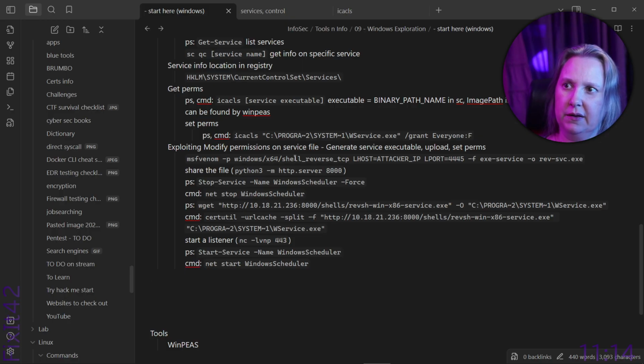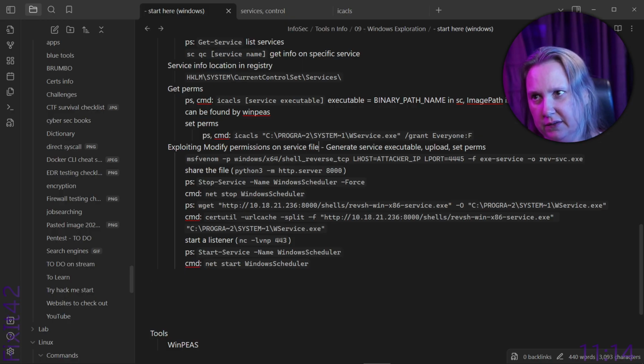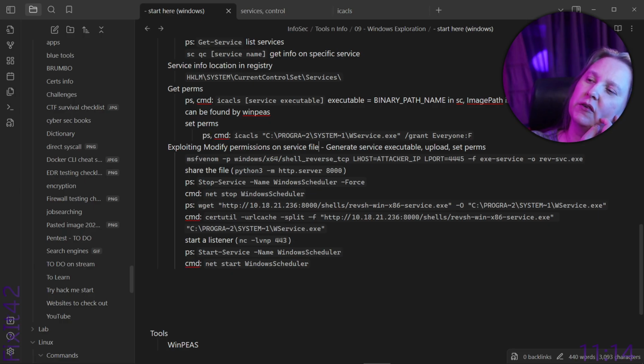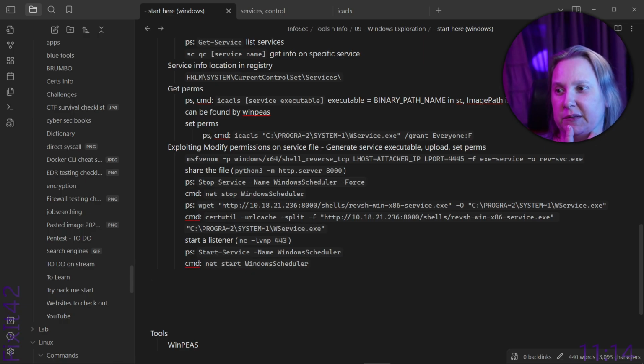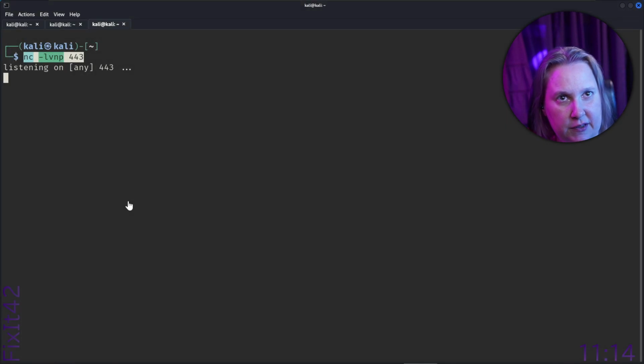We also need to be able to restart it for this to work, but it might be restarted automatically in the real world, and if it's a CTF, we probably have permissions to restart it, right? If we were going for this thing.